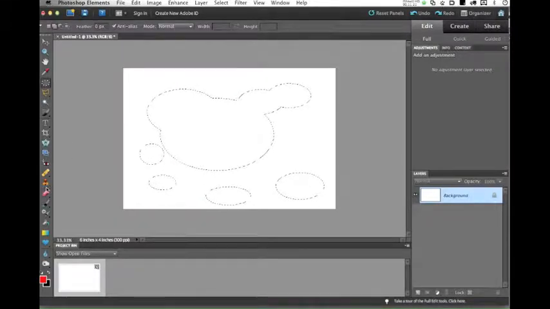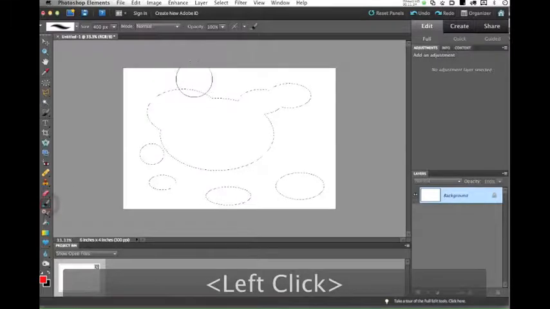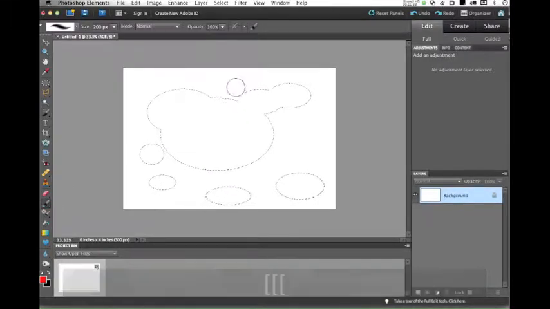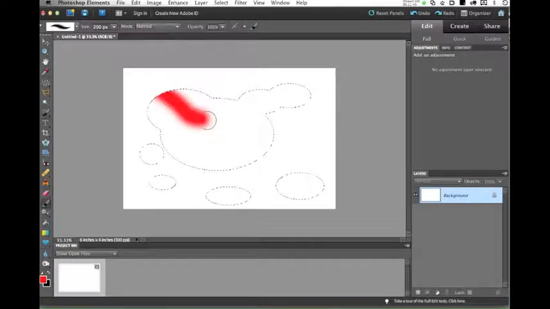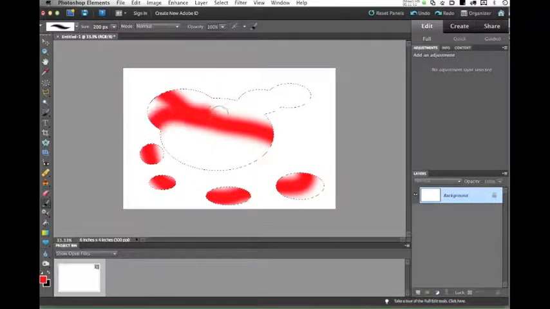If I grab my brush again, and I'm only grabbing a brush for illustration purposes, anything you do inside of Elements will only happen inside of selections. I'm going to start outside to show you that once again, can't paint anything. The minute I go inside, I'm now painting. I go outside, inside, right? See what's happening? So as far as Elements is concerned, this is one big selection.